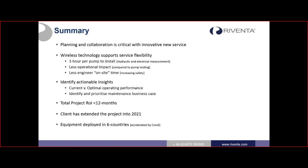Or where they're manually controlled sites, we're able to give a much more clear optimization plan for the operators to meet demand at least cost. So that was very effective. Benchmarking exactly what was happening today and what's the best possible from the existing assets. So that was really successful for the client. So the operators can see what they're doing today, they can see the benefit of this new data, and they can monitor and manage that going forward and get good results and be part of that process.